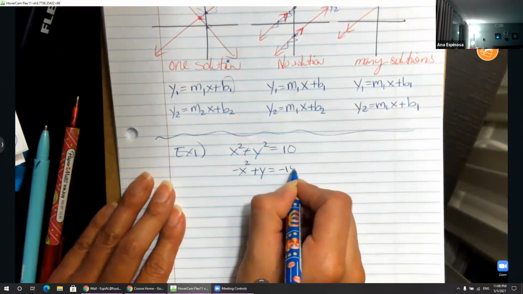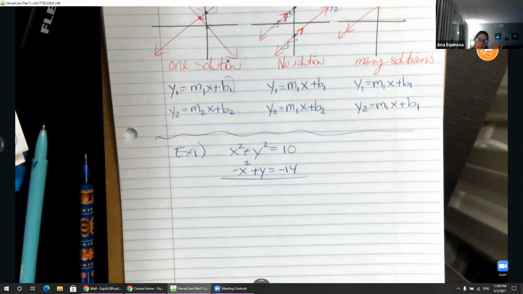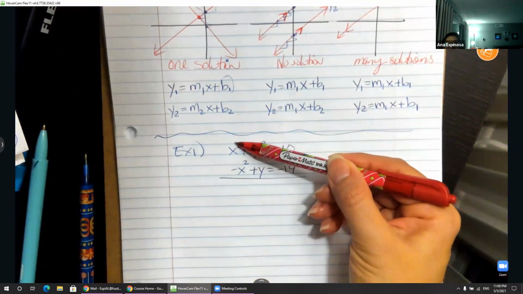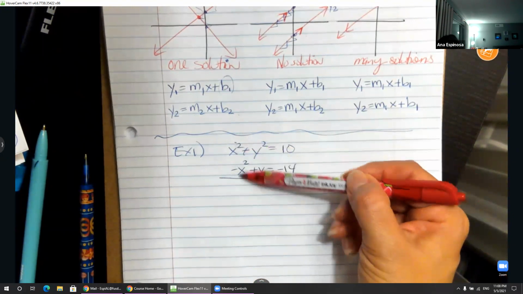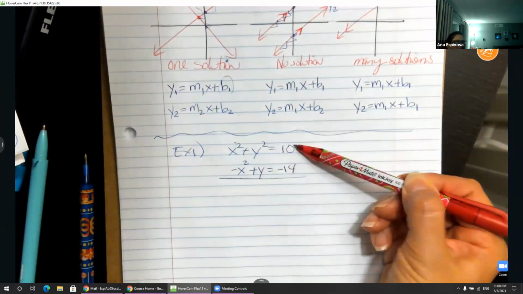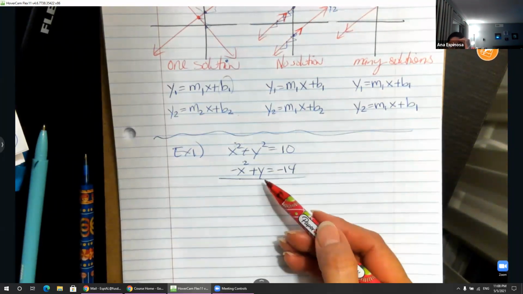Okay, so looking at this, there's actually two ways of doing this, but just think about this before you do anything. I see that they're already kind of aligned. I've got my x squareds. These are not aligned. These are aligned. Now, that would be for elimination. If I were to want to use substitution, I'd have to solve. So you want to think of it in advance.